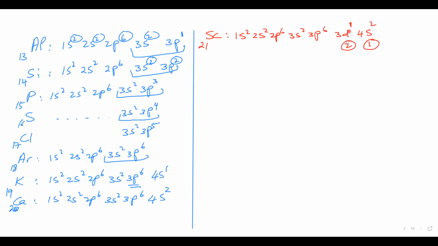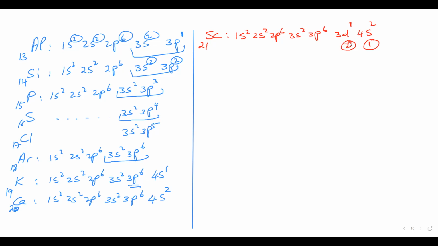Why did I write the 3d before the 4s? This is, as I told you, one of the things that we do by convention. By convention means that all the scientists agreed to do this electronic configuration, to write the 3d after the 3p, but not fill it before the 4s. The 4s should be filled first, and then the 3d will be filled second. But we write it before the 4s. This is a convention.